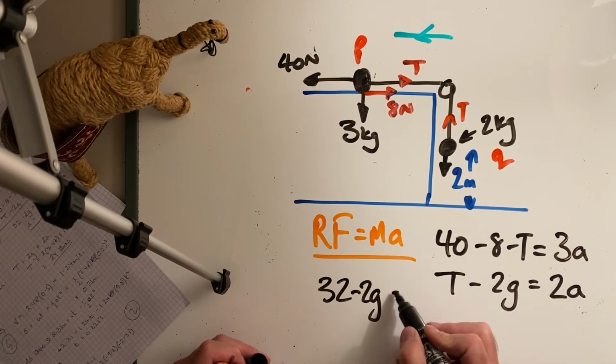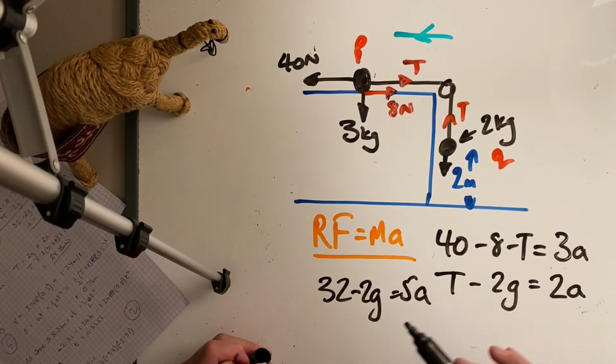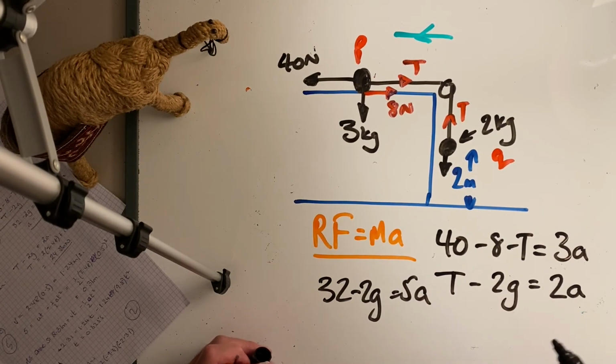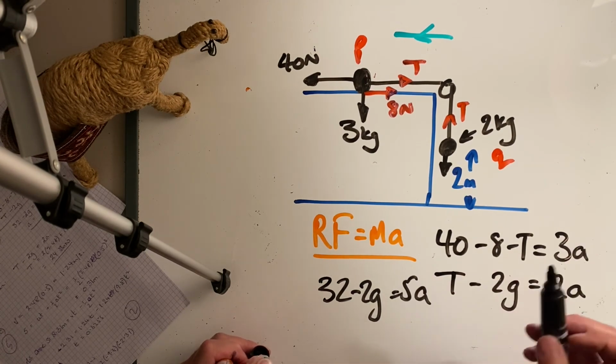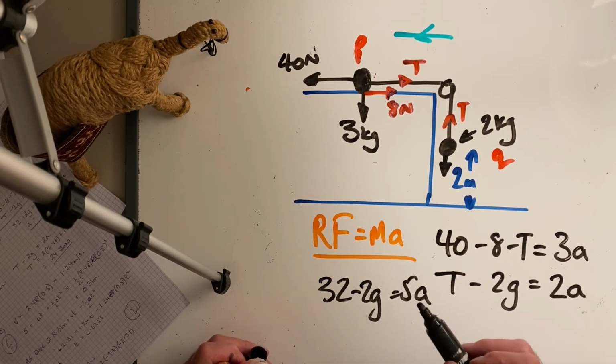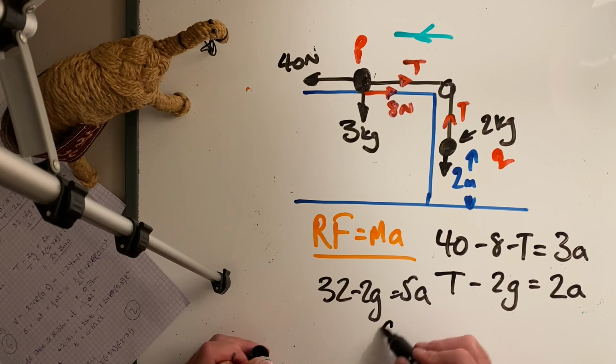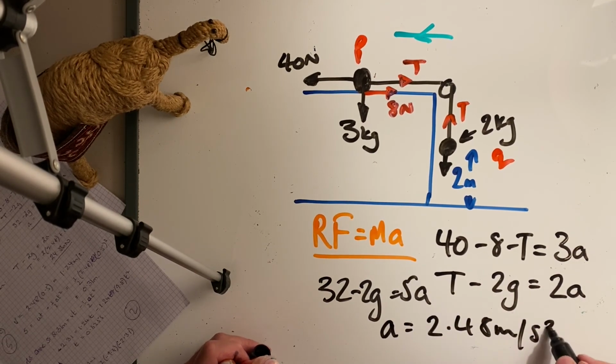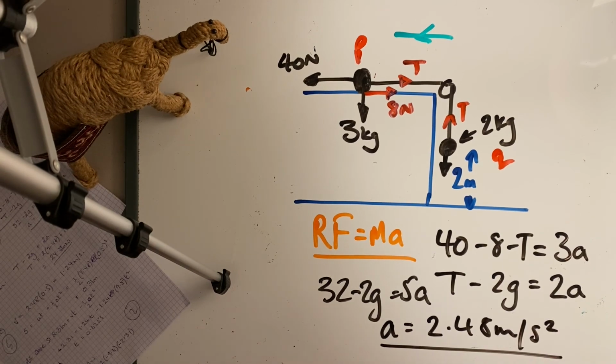And it says right at the beginning, treat g as 9.8. Obviously that's quite rounded, you could make it more accurate and use a better gravitational value, not just 9.8. But if you did this, you get your 2.48 meters per second squared. That's part A. Now let's go for part B.